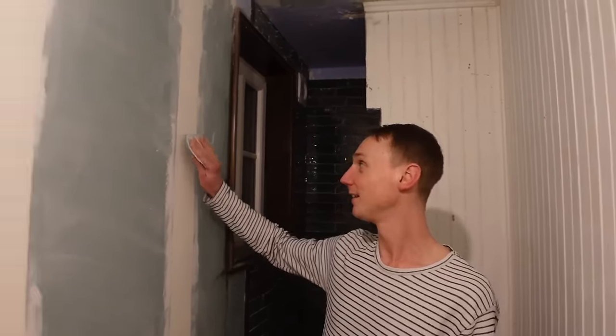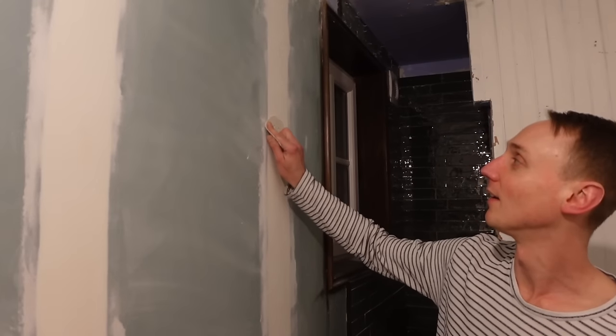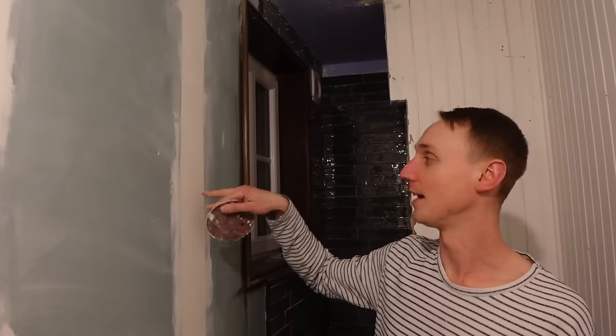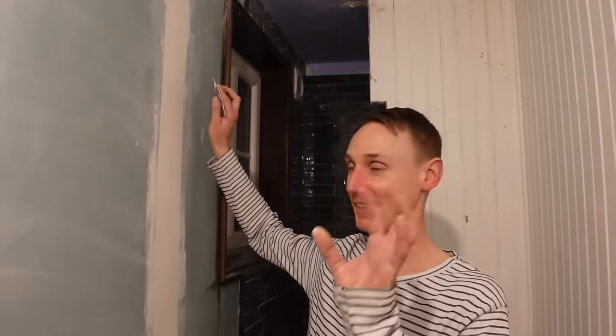So we're about to do the floor in here, but before we do the floor we thought we should probably sand the walls so the floor doesn't get dirty. So we're just going to sand very lightly the filler that's over the tape where it joins the plasterboard. Quite dusty though, so I'll probably get rid of you before I carry on properly with the hand sander.